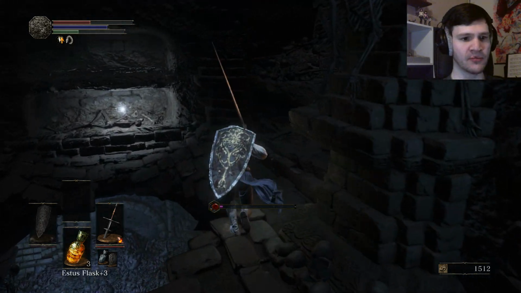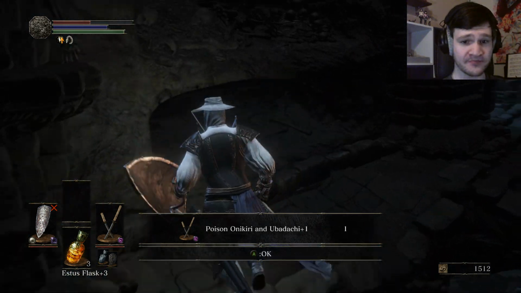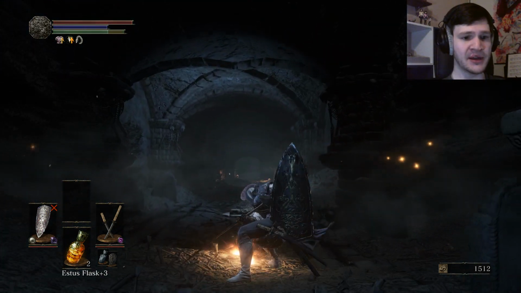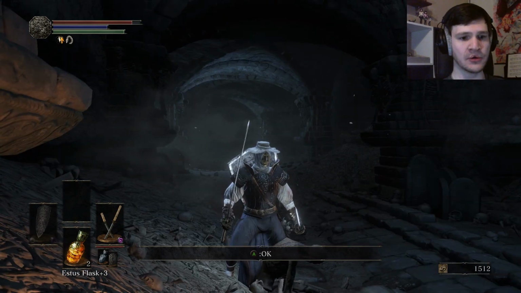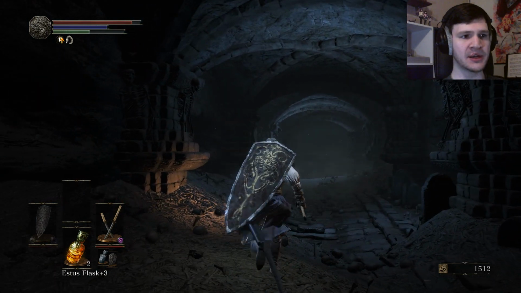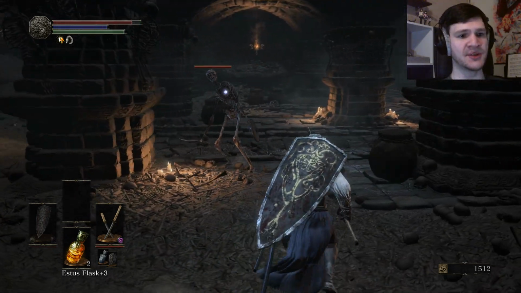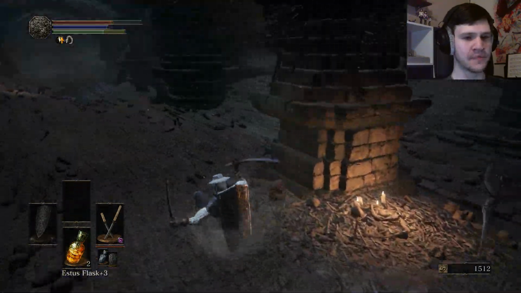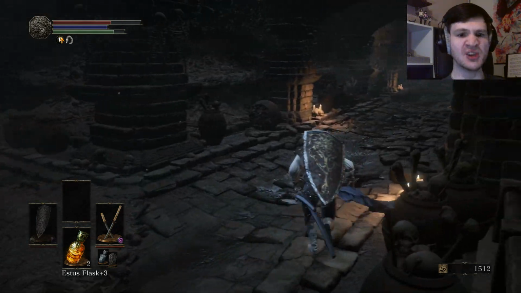I'm on the other side, then. Poison Onikiri and Ubarachi. I guess that was one way to get to the other side, past those guys. Anyway, I can even one-hand this, so that's cool, but I think my rules did state two-handing when possible. These are another weapon that I've kinda wanted to use, but I never have. I mean, I have equipped them, unlike the tornado sword, or whatever the sword, storm curved sword. But yeah, I haven't actually really used these.